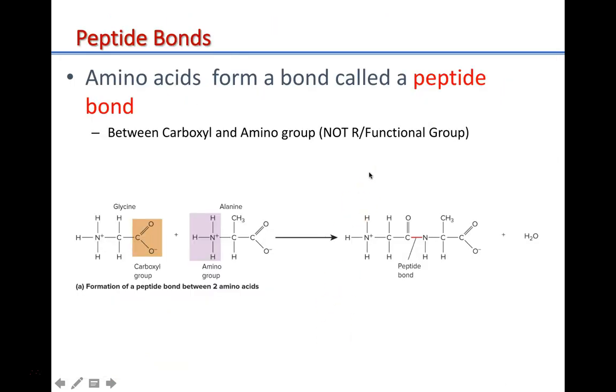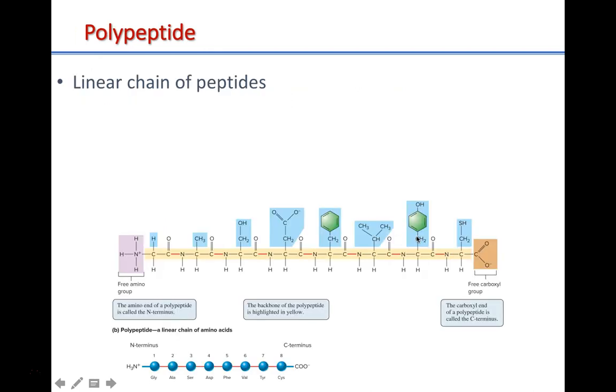The special bond that connects amino acids is called a peptide bond. Being able to identify that, let's say for multiple choice, is going to be really useful. This is where you have bonds between the carboxyl group and the amino group, not the R group. If you're looking at an amino acid chain, and you have a string of them along an axis, the things sticking out would be the R groups, but the areas that are connected to each other are the carboxyl groups and the amino groups, and they're going to be connected by that peptide bond.